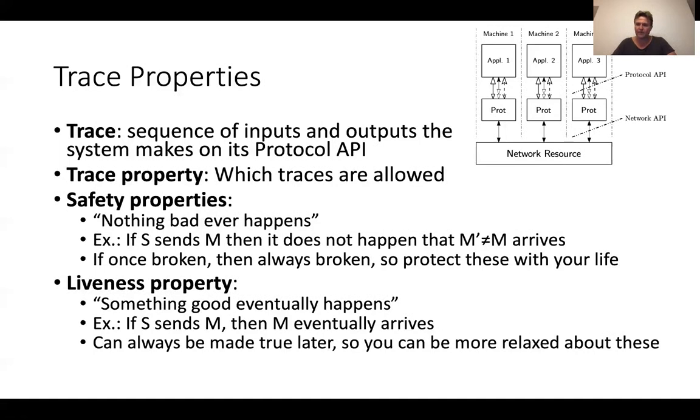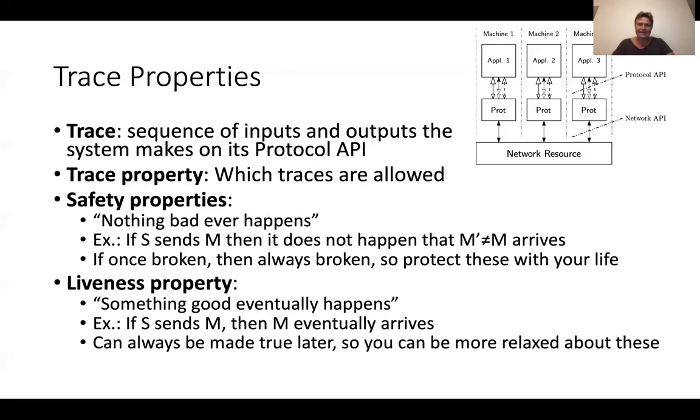We're kind of listing all the stuff that shouldn't happen. Let's, for example, say we want to model an authenticated channel between a sender and a receiver. Then we say that if the sender sends M, then it does not happen that M prime different from M arrives, okay? My property on traces will be: I'm looking at all inputs and outputs, and if all outputs match the same input, I'm happy. But if at some point there is an input and a different output, I output false and I say this trace we do not like. That's an example of a safety property.